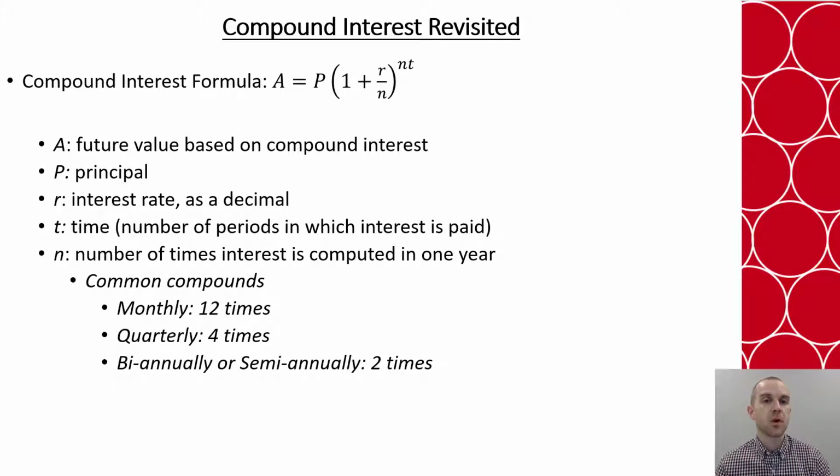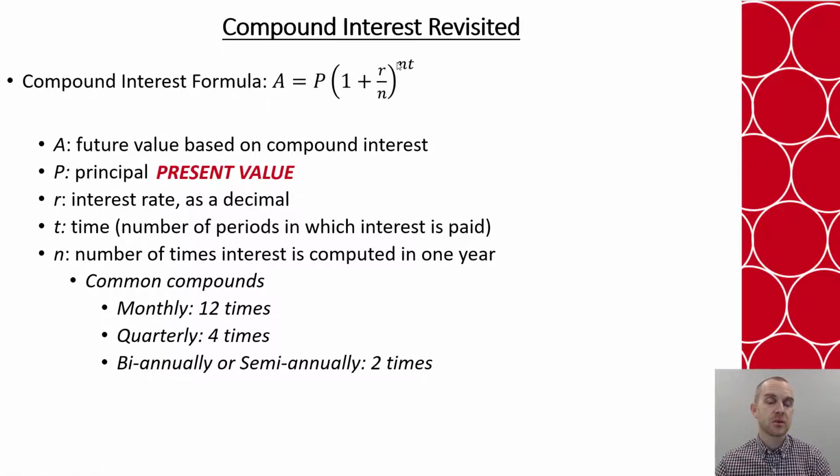So let's go back to what we talked about with compound interest a few sections ago. We said that we have this formula where the future value is equal to the principal times the quantity 1 plus the rate divided by how many times it's being compounded, raised to the number of compounds times the time that will pass. So when we think about present value, we know this future value. What we want to know in essence is the principal. Where are we starting? In other words, where are we now? That is what's considered the present value in this equation.